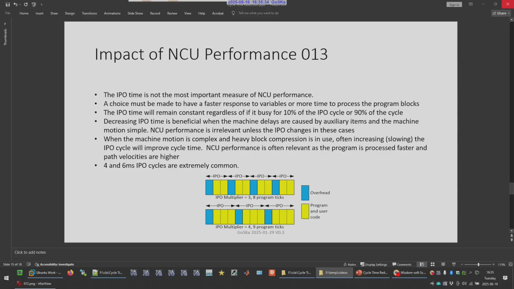And just to make my drawing easier, I made that take up one whole servo cycle. So now, if you look at the drawing, let's say I've got an EPO multiplier of 3, which would be a 6 millisecond EPO clock. That means I have 2 servo cycles left to do things like part program processing, to run my look ahead, and to do more real-time execution for more sync actions. Lots of these kinds of things.